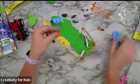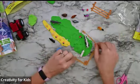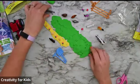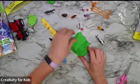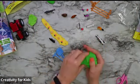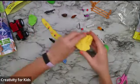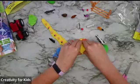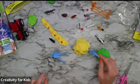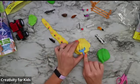See, how will these tools work with our clay? Let's move our fence out of the way. All right. And let's make more gigantic hill. Oh, that's fun. You can just kind of fold it up on itself. Folding of the clay. Georgiana, what's that? Did you say let's dig into the yellow clay like it's sand? Oh my, you know what I was thinking actually is using the rake like it's corn. And you could make it corn. We eat a lot of corn in the summer.